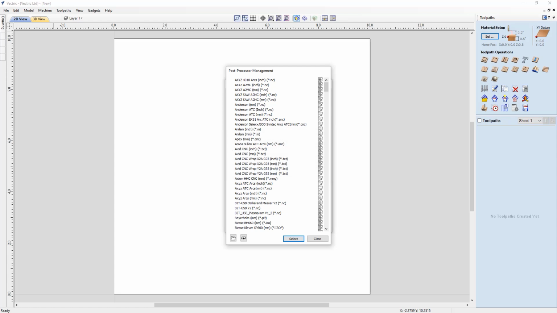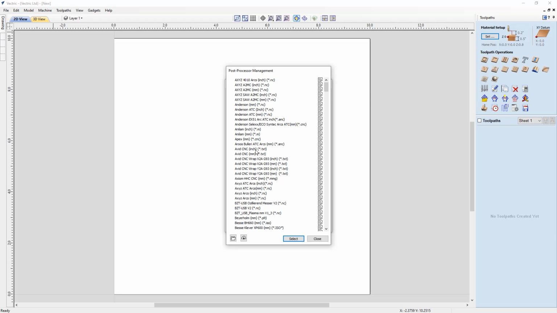Now, if you want to learn more about post processors, then I recommend that you head over to the post processor section of the help contents documentation. At the bottom of the post processor management, we have this option here to install post processors to custom post processor directory. For example, if you'd written one yourself or were given one from a manufacturer which is not in our default Vectric post processor database, this is where you can install a post processor into the custom post directory and make it usable within the software.